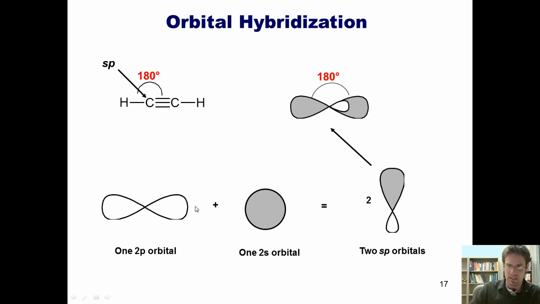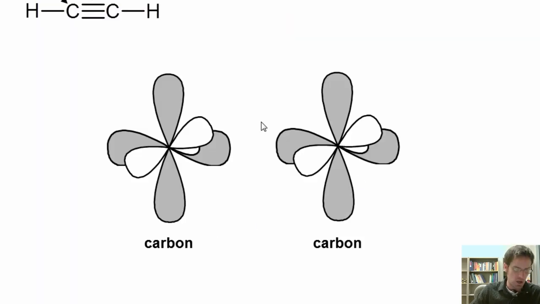So once again, let's go back. This carbon atom used one of its 2p orbitals. The other 2 2p orbitals remain unused, being perpendicular to each other and to the plane, which is occupied by these 2 individual sp orbitals. So what occurs next? Well, here are my 2 carbon atoms, both sp hybridized, with their remaining unused 2p orbitals lying perpendicular to each other, as shown here.